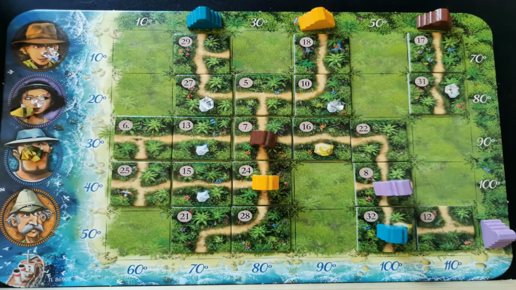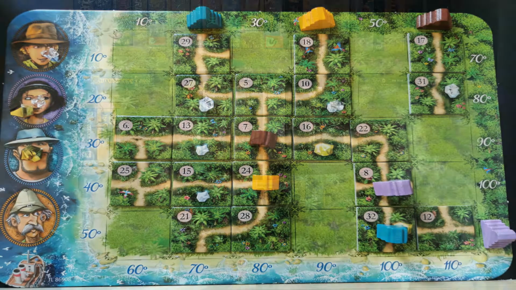Obviously, you're trying to build paths between the explorer and the matching temple. So you're trying to imagine that before it's there. And paths cross as well. You've got two or three people going in different directions, so you want to put all your crisscross paths in the middle, so you can all use the same crisscross. It does get tricky. It's quite a neat little puzzle game.